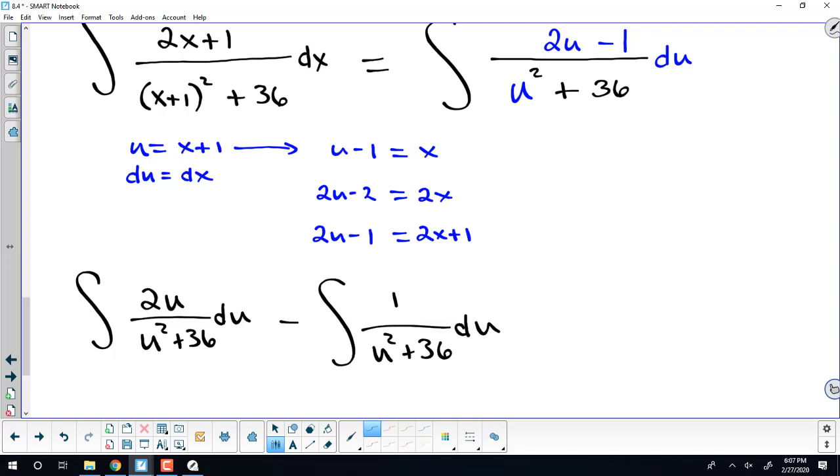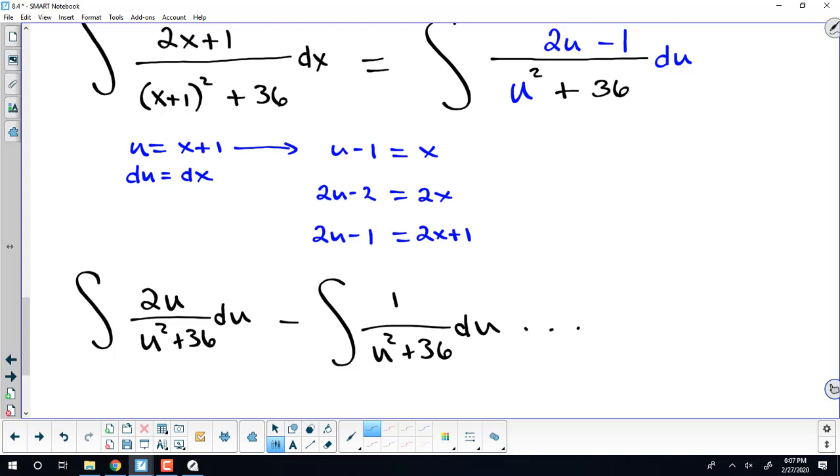So just keep that in mind when you're doing these. Like I said, the more techniques you have, the more difficult it can be sometimes, because you've got all this stuff going through your head. Which one should I use? What will work? But this will work without a trig substitution. Okay. So any questions on that example?